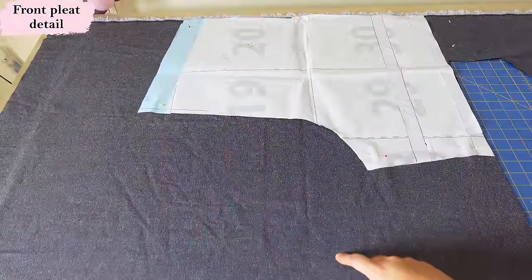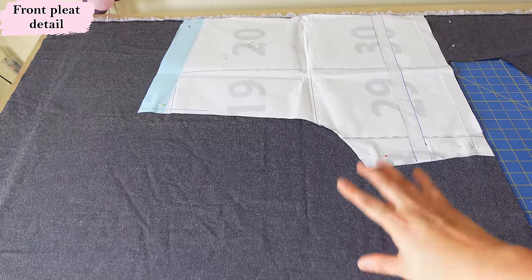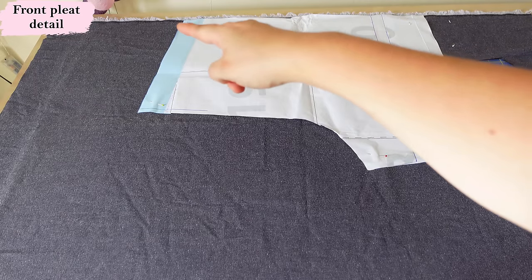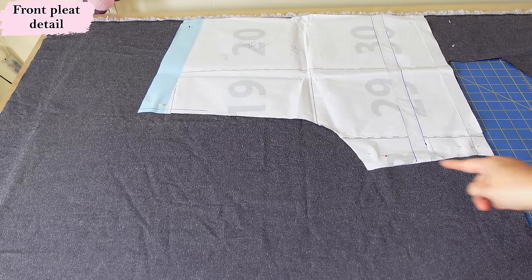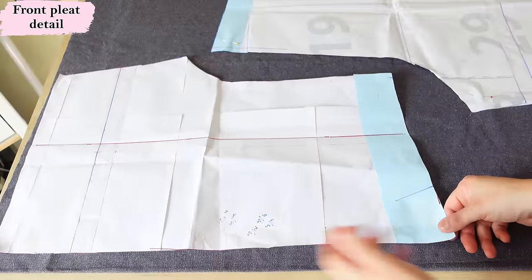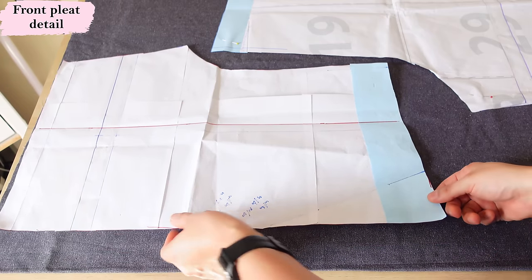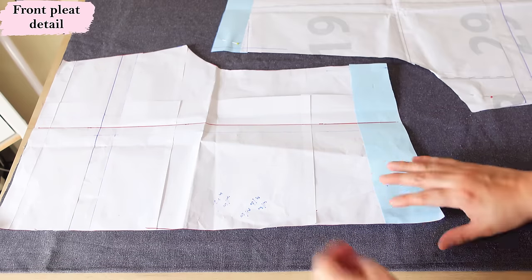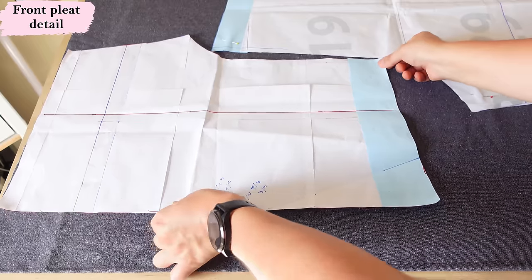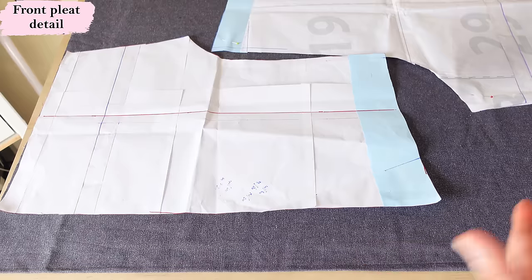I really wanted to get a pair of Tinley shorts from this leftover denim. I recently made an Aria shirt from it and I also have an Encore skirt from it. So it's going to be just enough for the shorts. I've placed my back piece almost at the edge of the selvage — the selvage edge will be hidden within the seam allowance. The hem is right up there, and from this space is where I want to get the front leg. Denim is non-directional so you can place pattern pieces in the opposite direction. I want to measure how much excess I have here because I want to do a pleat feature like I did in my Aria shirt — I just want a set with all the pleat details. What I have here is eight centimeters, which is three and a quarter inches, and that's okay for a pleat. I wouldn't want any smaller than this, so I'm going to use what I have.